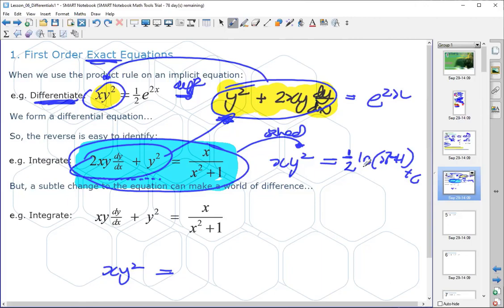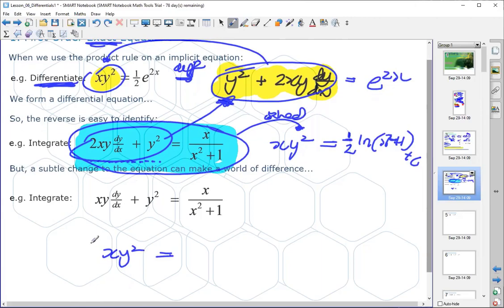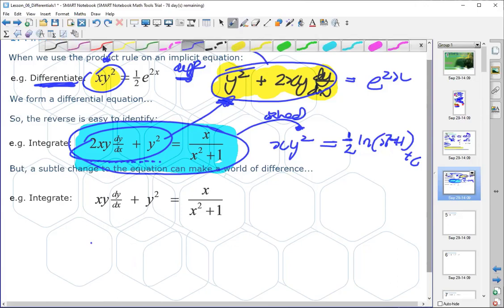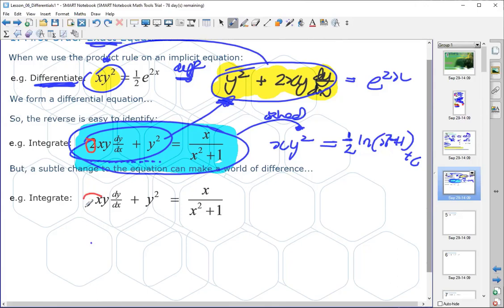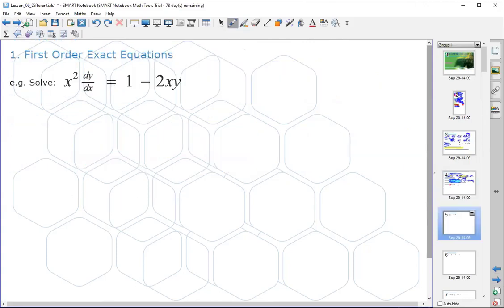No, because we know that xy squared gives us 2xy dy by dx plus y squared, and that's it. Okay, well, can't I just halve it then? Will that fix it? No, because it has to be a constant for you to do that. So that won't work either. So what we've learned is even a tiny little change here, getting rid of that 2, all of a sudden means that it's no longer exact, and we are now stumbling to try and figure it out. But we'll figure out how to do questions like that in a second.